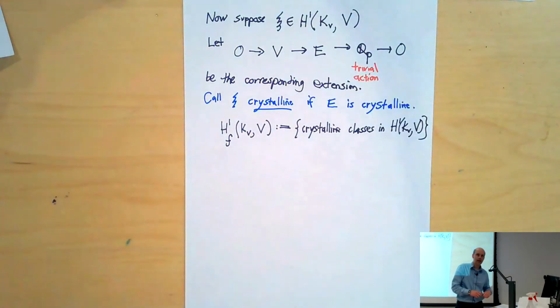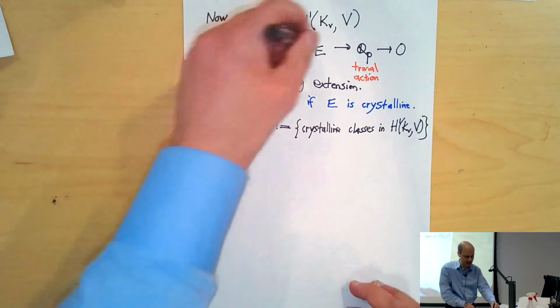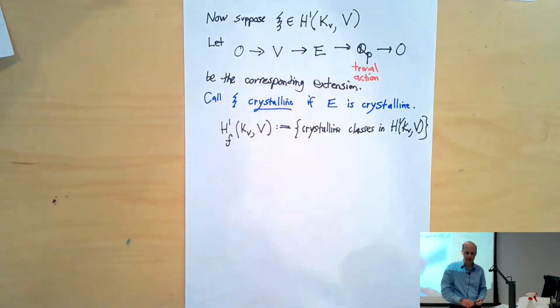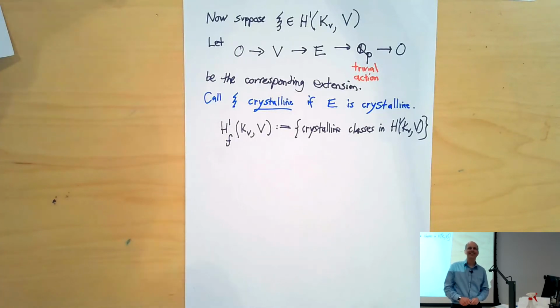Is E just some local Galois representation? Yes, it's just another local Galois representation. Everything in this exact sequence is a vector space equipped with a continuous action of the local Galois group, and there's no reference to an elliptic curve or anything. E does not have to do with an elliptic curve. It's just that E is the first letter of the word extension.